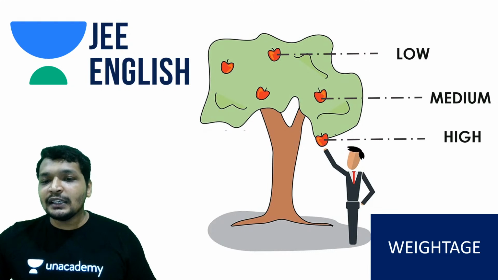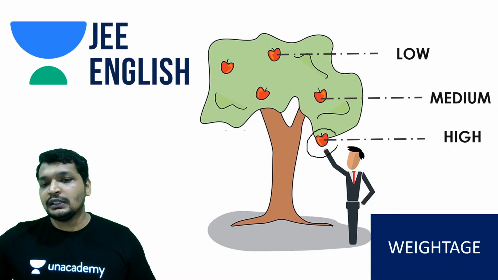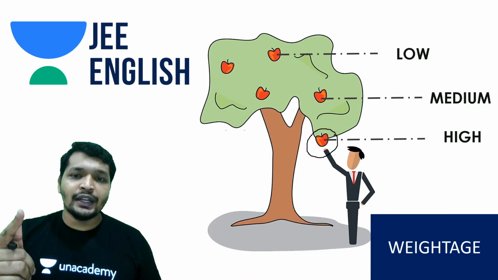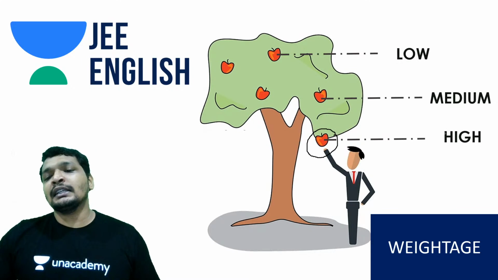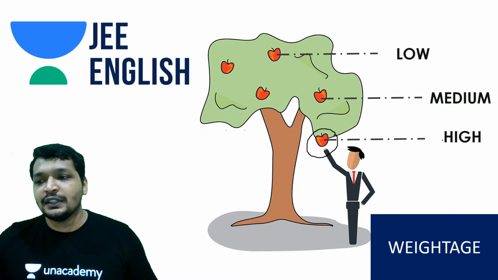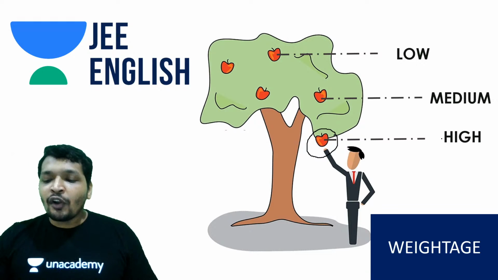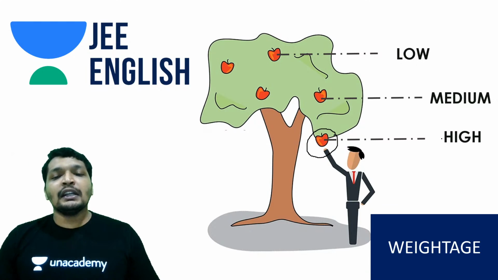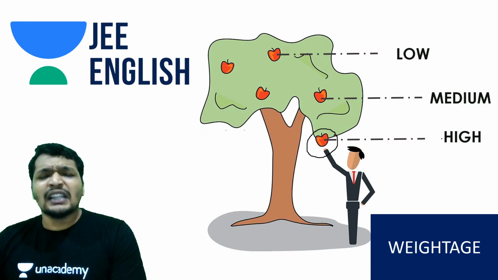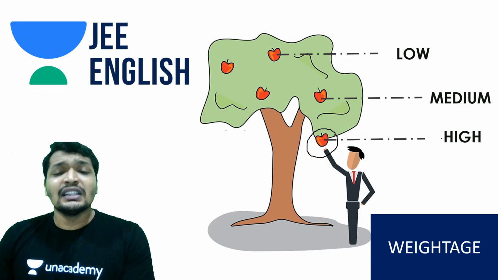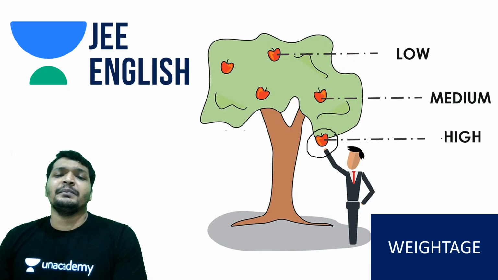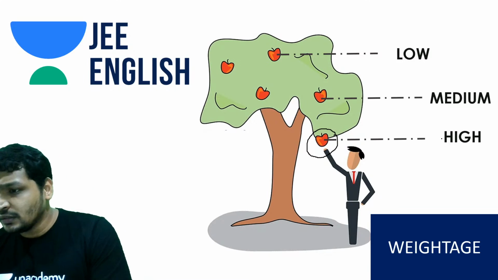So I've kept it literally as a low-hanging fruit. Something that has heavy weightage and that is very easy for you is the thing that you want to target first. Because you're not going to be rewarded for solving a tougher question. If you're solving the toughest question in the paper and spending 20 minutes on it, that is an absolute waste of time, right?